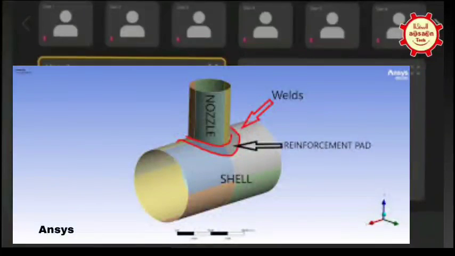When your WRC cannot be used. Or if your WRC fails, then you have to try FEA. And there is a new FEA option in PV Lite also. NozzlePro is directly connected to PV Lite. You can analyze FEA directly inside PV Lite. Actually, this NozzlePro is also FEA. It is customized for nozzles. FEA, you mean you want to do the analysis with ANSYS, right? Is that your question, Abhishek?